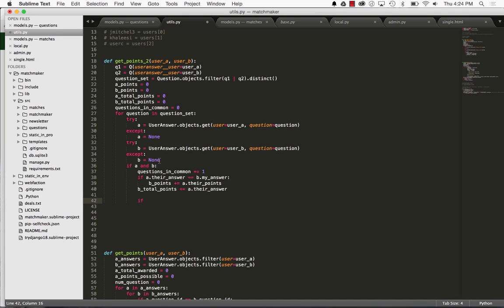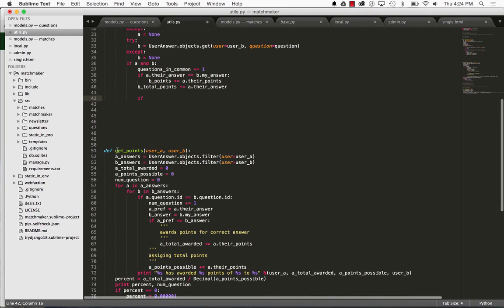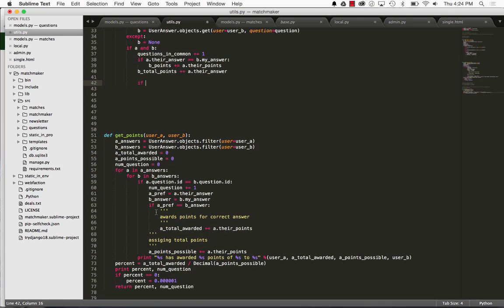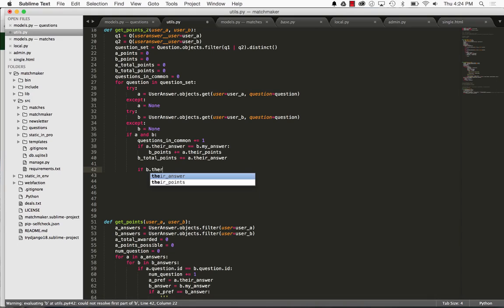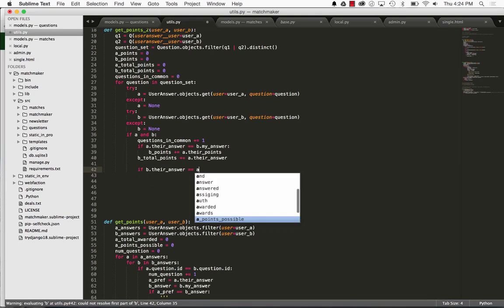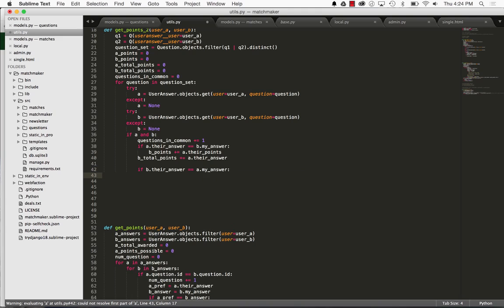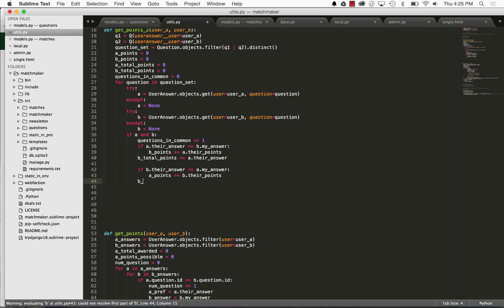Because we're iterating through, we might as well do both, versus what we did before, which was a little bit not as clear to do both at the same time. So now we just change it to be if their answer equals A my answer, then we do A points plus equals B their points, and then A total points plus equals B their points.